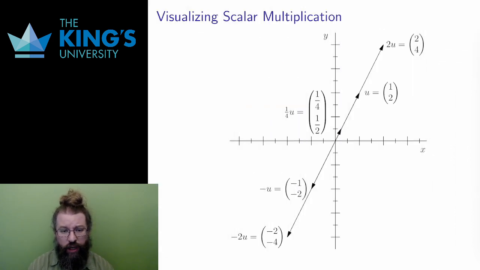What does this look like? Well, scalar multiplication actually explains the term scalar for numbers. Scalar multiplication just scales the vector. Take the vector (1,2). Scalar multiplication by 2 doubles the vector to (2,4). Scalar multiplication by 1 quarter cuts the vector to 1 quarter of the original, producing (1/4, 1/2). If the scalar is negative, the vector flips. So negative 1 times (1,2) is (-1,-2). And negative 2 times (1,2) is both doubled and flipped to (-2,-4).